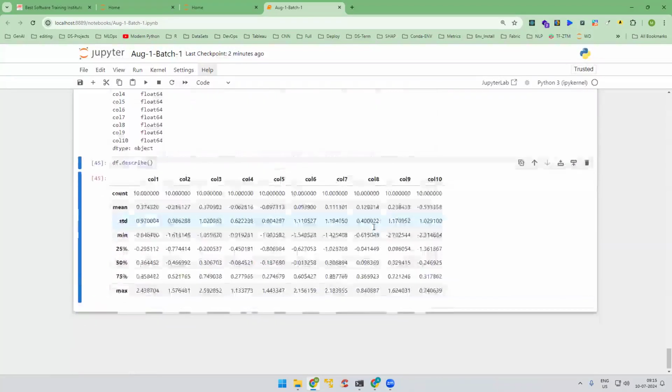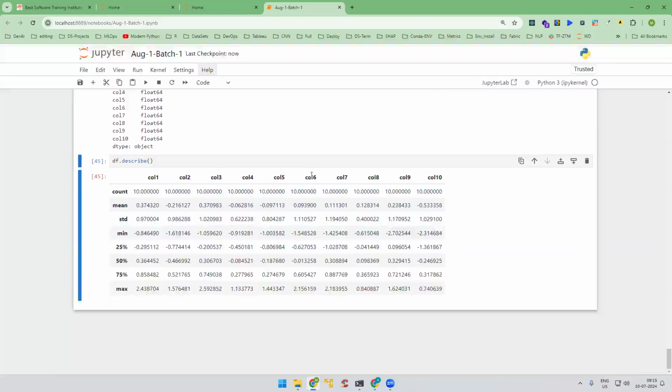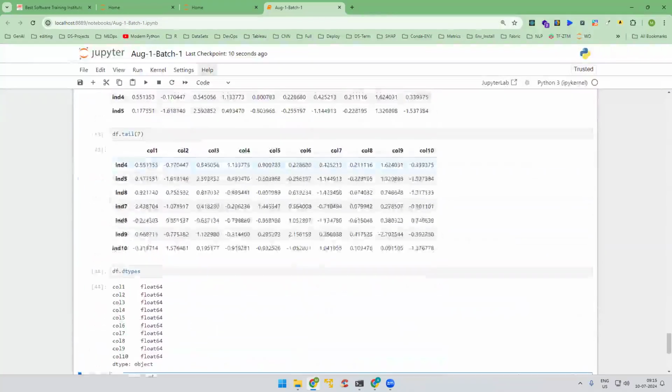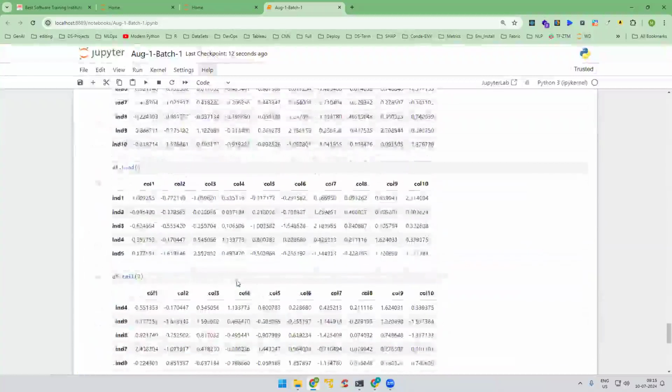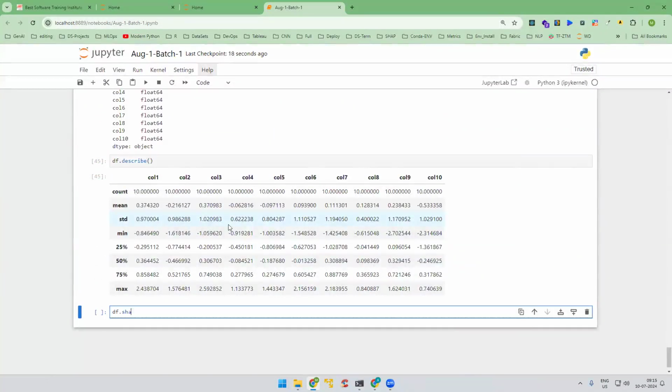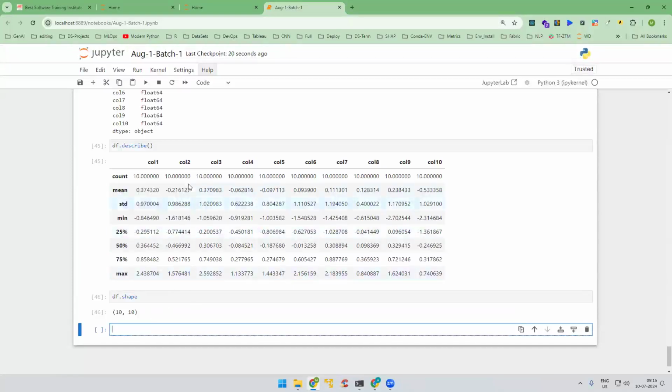Okay, so df.describe gives the statistical information. For each column, it's going to give all the statistical information, like count, the number of values in that particular column. It has 10 rows, right? So it clearly shows that it has 10. And there is another one, df.shape, which gives us the number of rows and columns.